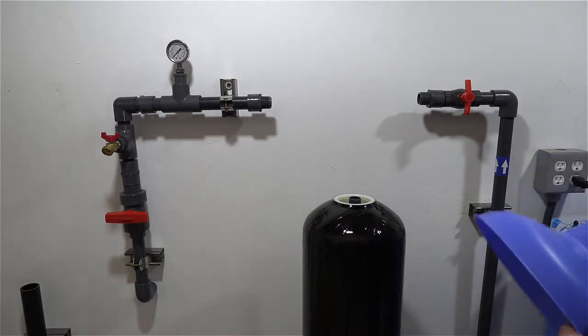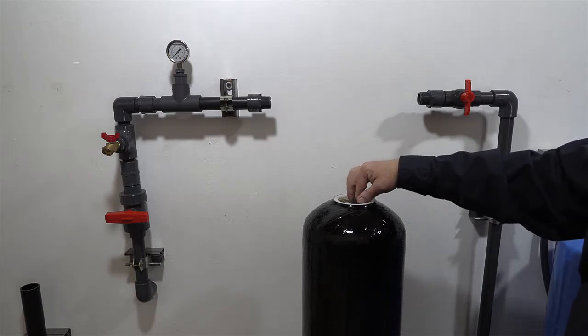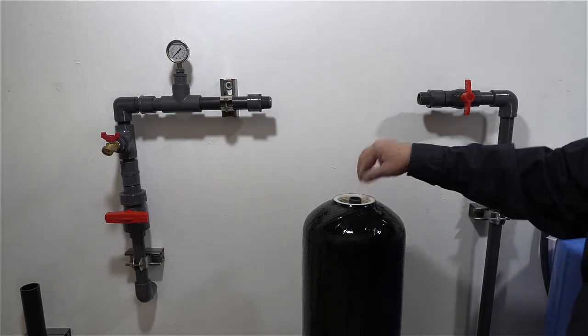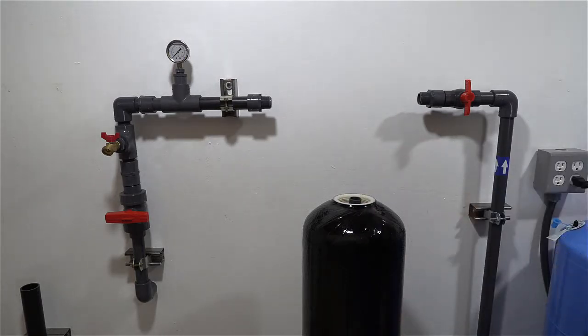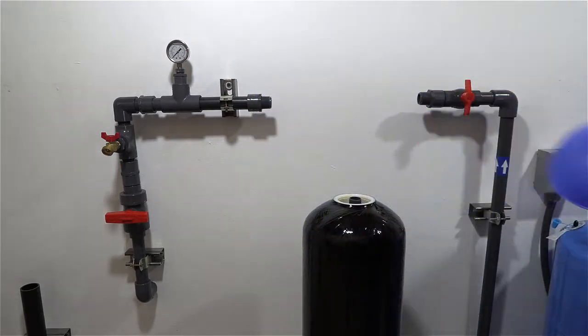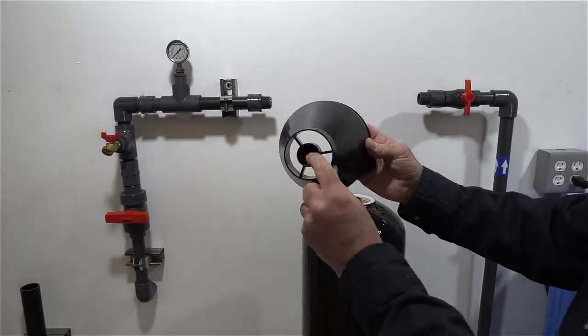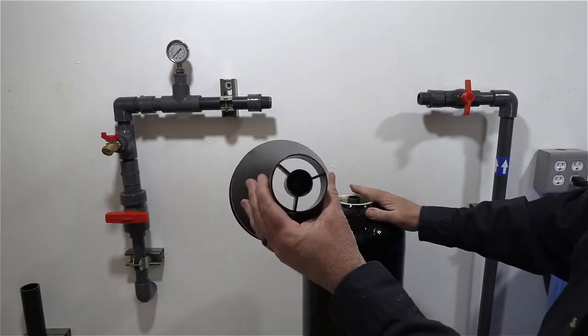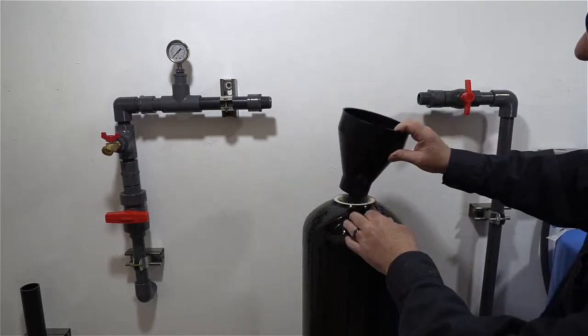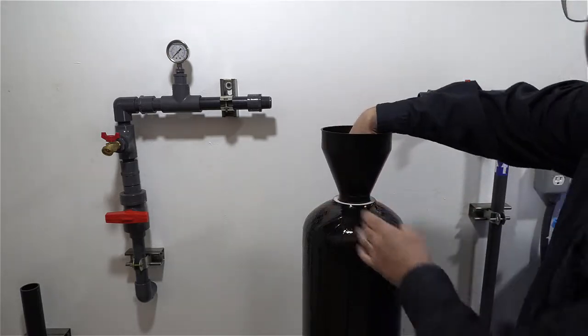For installing the media, you basically install the media. You don't want the media going in the D-tube. So you install the media around the D-tube. We have two different types of funnels. We have a blue funnel that has a hole through it like this. And then we also have a black funnel that has a little cap that covers the D-tube. So the way the black funnel works is you just kind of get the D-tube and you feed it inside that funnel.